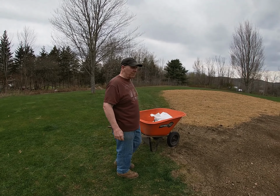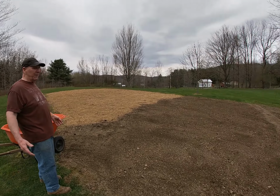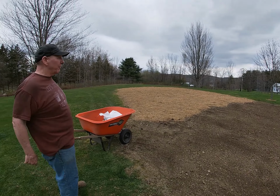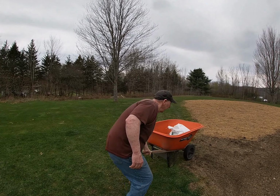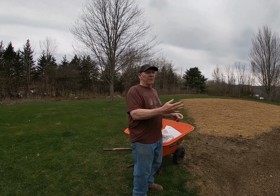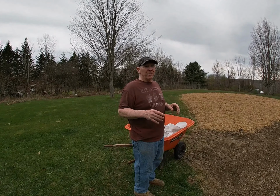We're ready now to run the materials. Do you want to just get a quick look at there? That's fine. We're going to put the materials on, straw, and as you water that all, everything fills in to be a nice result. Now here's the starter fertilizer. Everything's going to be broadcast. If you can't broadcast, you're going to have to figure out a way to do it with a spreader. Usually you can figure out how to broadcast, and that's a much more effective way.